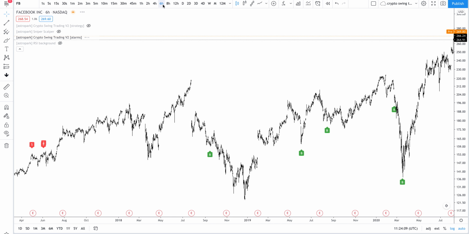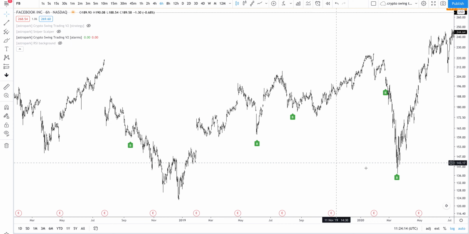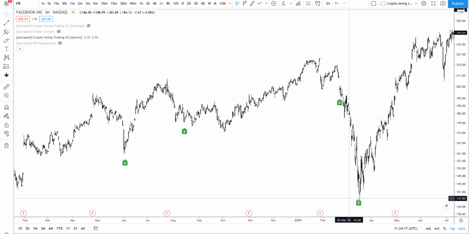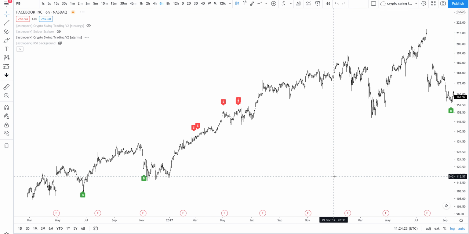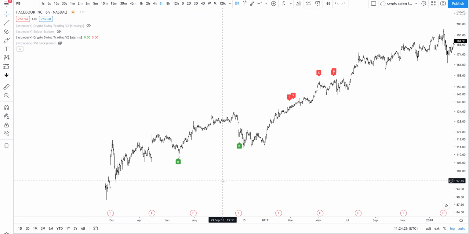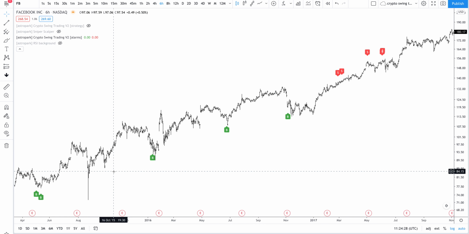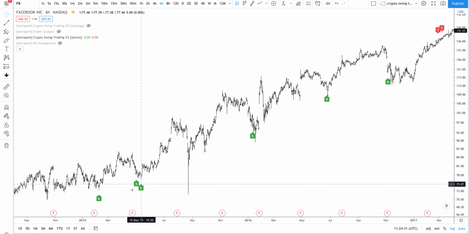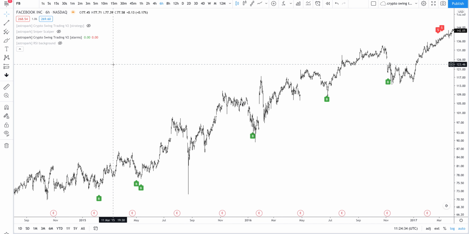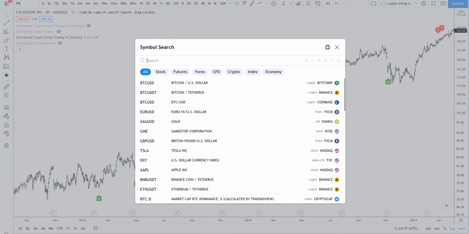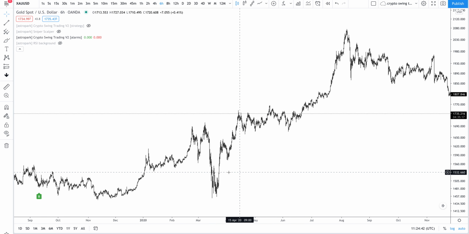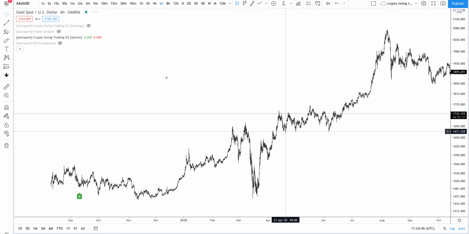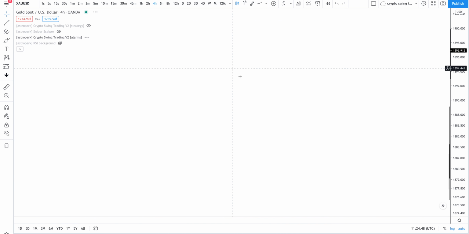Let's check also on 6 hour. I like this on 6 hour. So really a bottom call here. Pretty nice. And that's it. I mean, I guess these labels talk by themselves. Let's check also, just to be sure, gold, XAU USD. Not so many calls on 6 hour. Go to 4 hour.